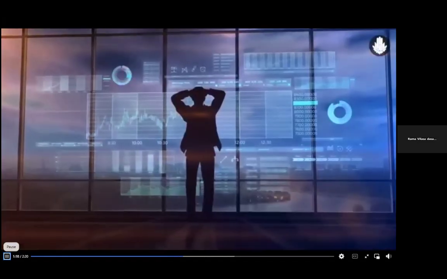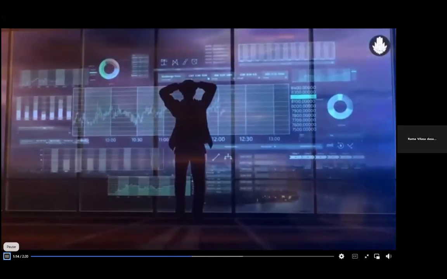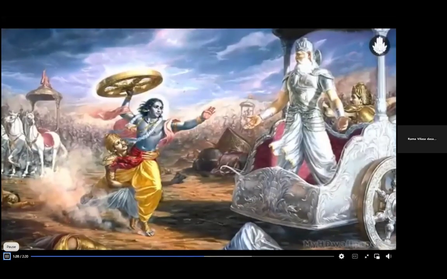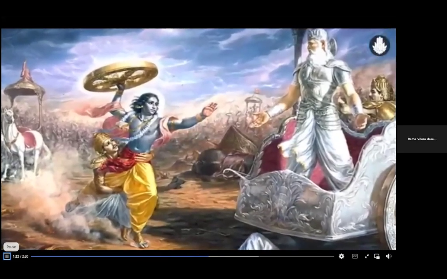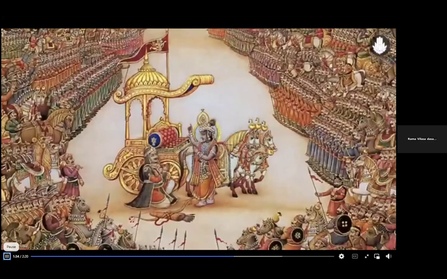99% of breaking news is not only unnecessary, it's very disturbing. But we needn't give up hearing altogether. There are fantastical stories in the ancient Vedic wisdom literatures, like Mahabharata. The Bhagavad Gita took place on a battlefield, one of the greatest battles of all time. And during the fight, the greatest teachings of all time, the yoga teachings, were given from Krishna to Arjuna.